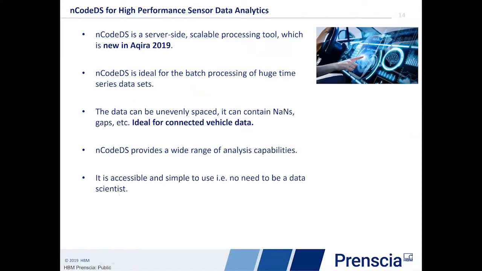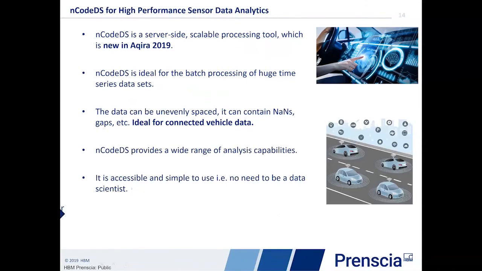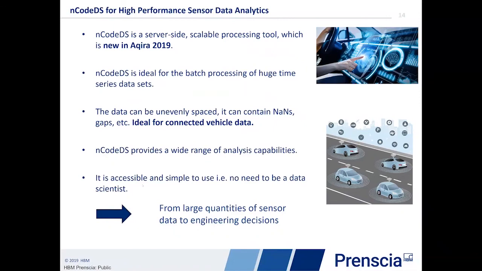So for your data scientists, you remember the Python runner. Data scientists love Python, and so do some of the expert engineers, experts in data processing. So this very flexible tool can be used by data scientists and by your expert engineers, and can then be deployed through the company. So the idea is, from large quantities of sensor data, you can now easily get to metrics, indicators, whatever, that enable you to make engineering decisions very easily, very fast, right?